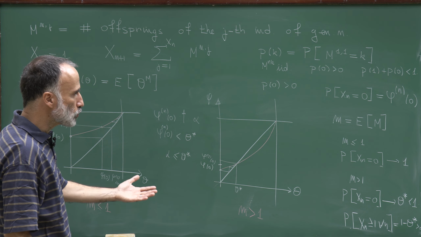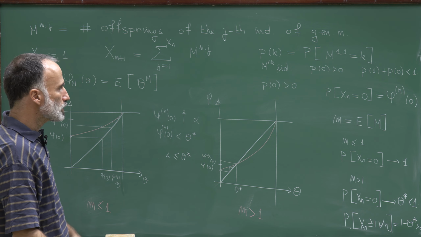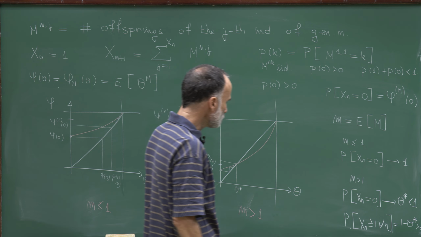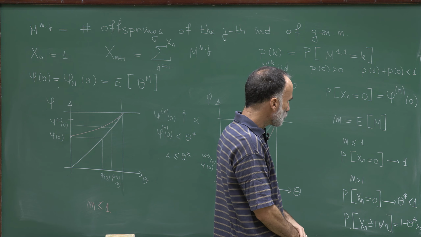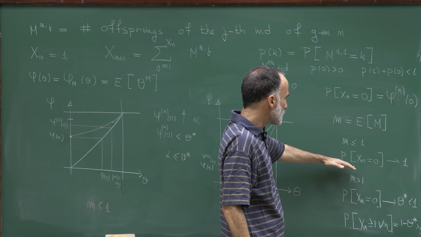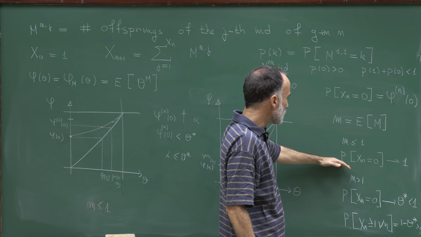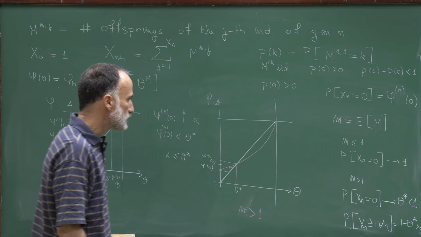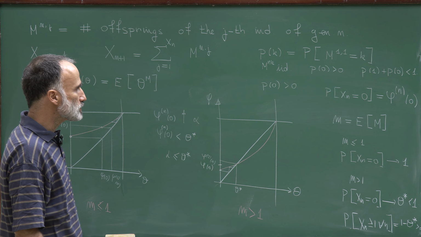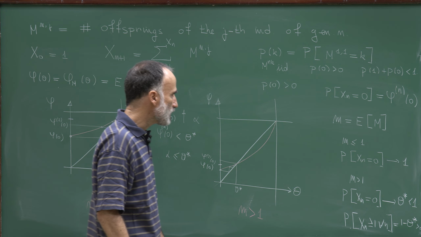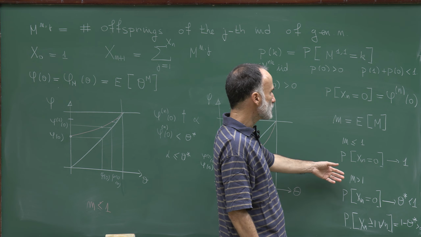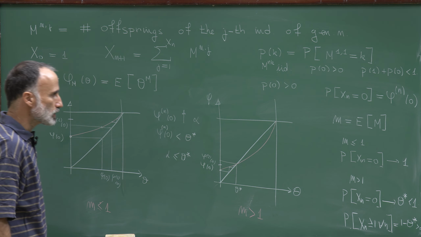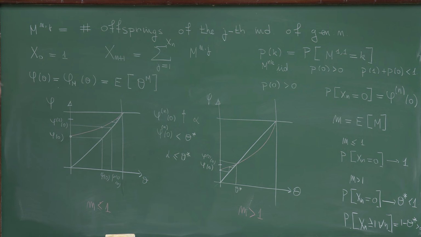And this concludes the investigation of the Galton-Watson model, because this answers it: if indeed the mean offspring is less or equal than 1, then the family disappears, and this explains why the aristocratic surnames in British families were disappearing in the 19th century, just because the number of offsprings was not strictly larger than 1.